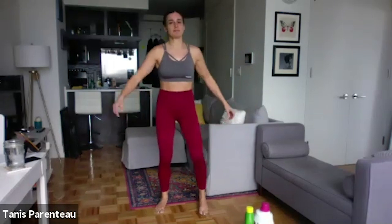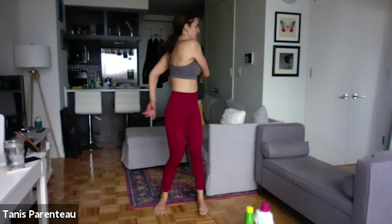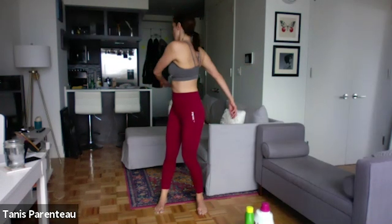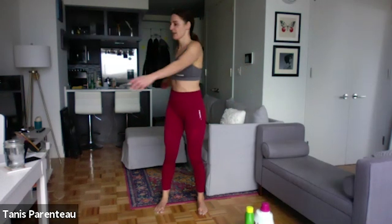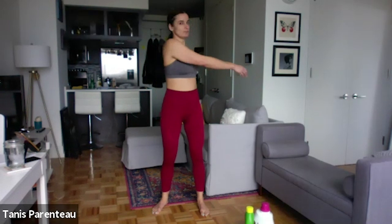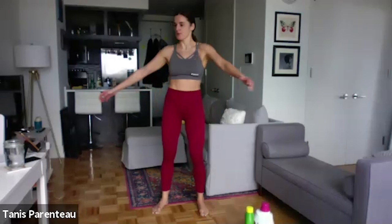All right, let's bring it up. Do a little twisty, loose spinal, kind of swingy side to side. Warm up for the spine and the core, and then gradually go a little further side to side if you can. You can also lift one heel if you want to help yourself out that way. Want to be a little gentle right now. Still warming up.